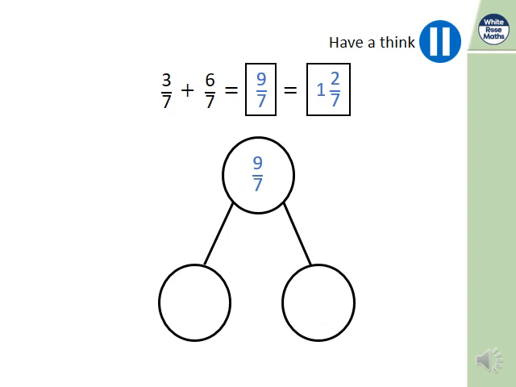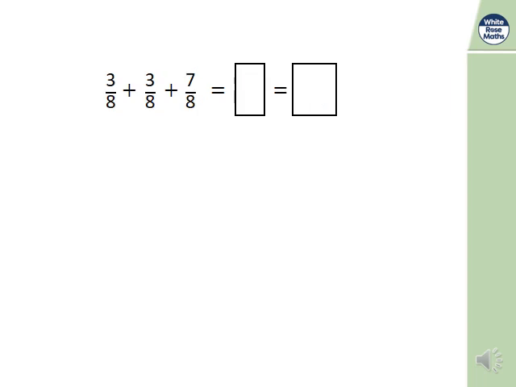Now we can look at it in another way. We can look at it as our part-whole model. So we have 9/7 at the top, and we can then split that part model into 2, and we can use our 7/7 from our 9/7 and our 2/7. And 7/7 is the same as 1 whole, leaving us with our 1 whole and 2/7 for our mixed number. So there's another way that we could use a part-whole model to help us. Let's have a look at this one now.